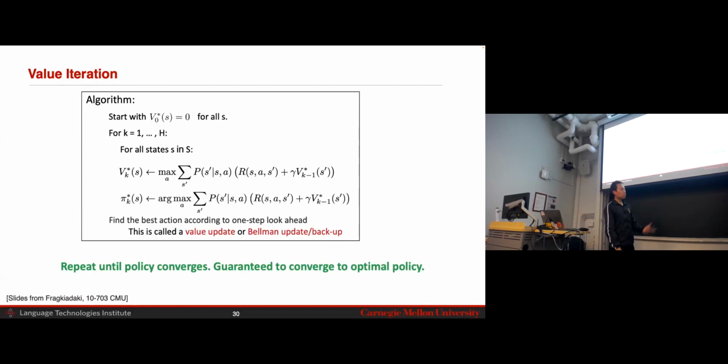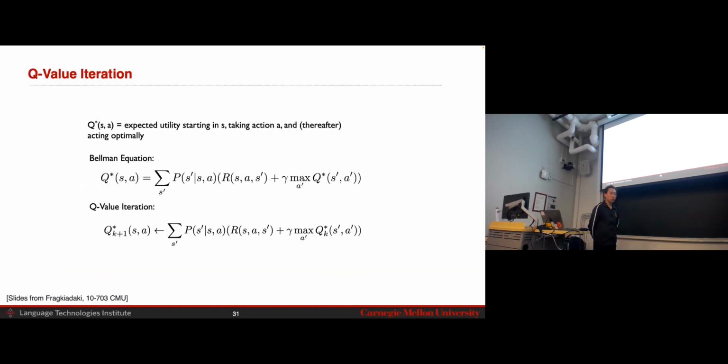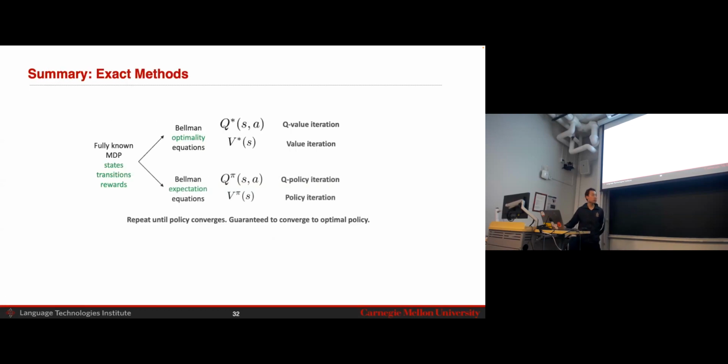Right. And this kind of is a guarantee that it converges if your states and actions are small and discrete. This is guaranteed to converge. Likewise, you can do the same thing for Q, right? I won't get into the details, but again, in this case, you don't have just a list of V of S, you have a table of all the states and all the actions. And whenever you're going through your tree, you're updating the values within this matrix. Right, so these are basically what we call exact methods, because if the number of states and actions are small, you can compute all of this exactly basically just using the equation.